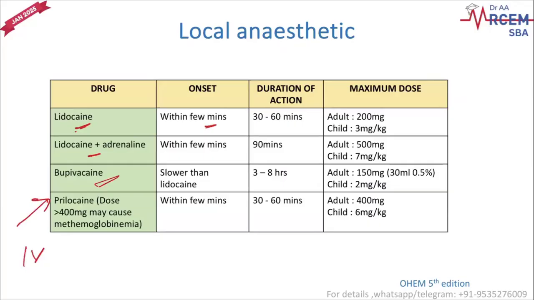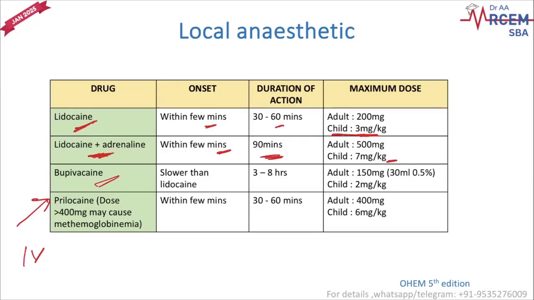Onset of action for lidocaine or lidocaine mixed with adrenaline is within a few minutes. But the duration of action lasts longer when you mix it with adrenaline. And here it acts approximately for 30 to 60 minutes. Dosing. Dosing of plain lidocaine, if you're using it, is 3 mg per kg. When you mix it with adrenaline, you can go up to 7 mg per kg.